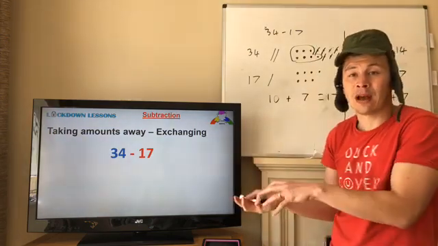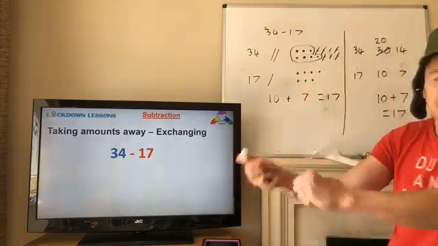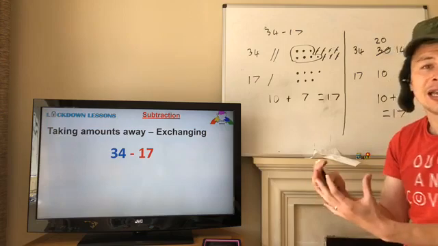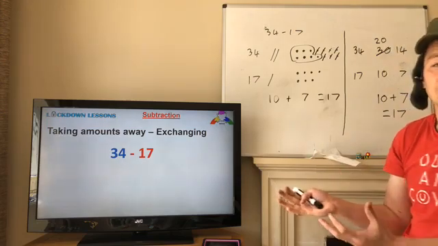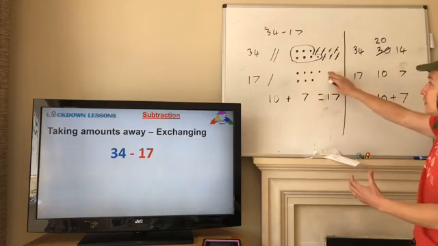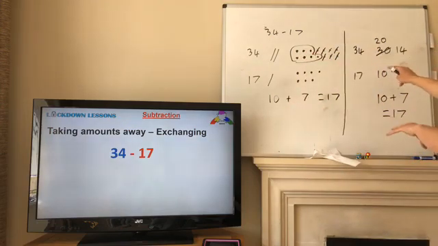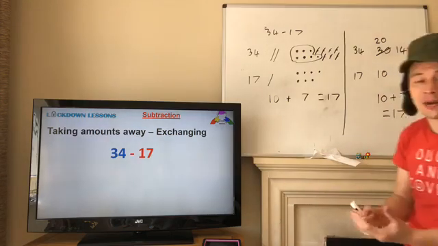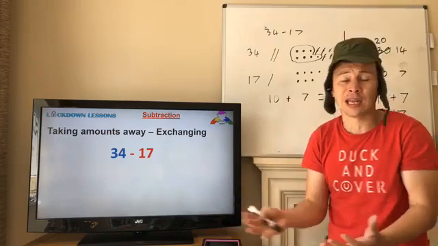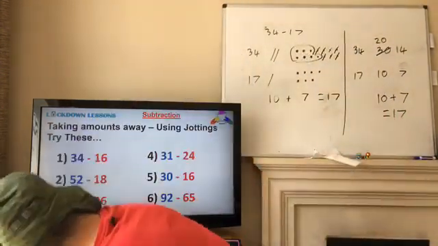We're going to look at one more after this, which some of you, I absolutely love the next one we're doing, but you still need to understand how to take away, particularly later on when you're going to get to using your column methods. So hopefully that makes sense to use either one of these methods. If you're great at doing this already, why not try the faster version? Because you will need to move on to this, definitely when you get into year 3, year 4, year 5 and year 6. Okay, so have a go at these questions, please.